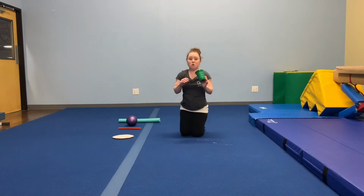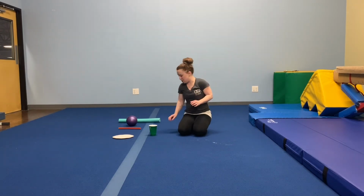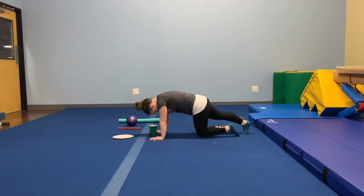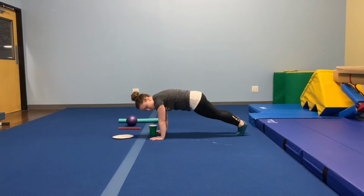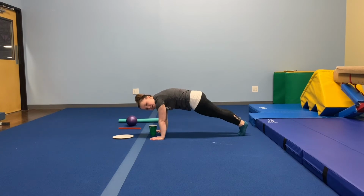Next, your cup with your little toys in the middle. I'm going to show you first sideways so you know what it looks like, and then I'll show you straight on. So for this one, you're going to make a push-up shape. So it's going to look like this. We're going to have our tight bellies, our shoulders right over our hands. We're going to keep our belly up and our bottom tight.